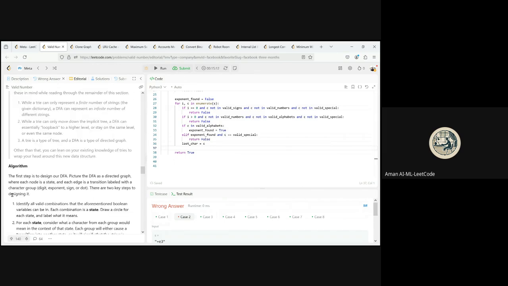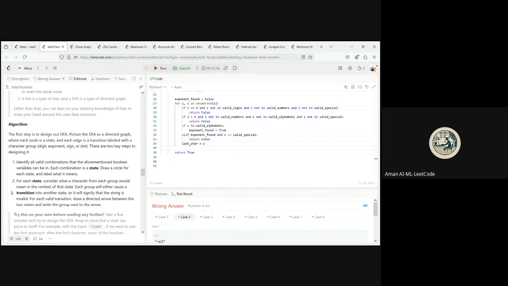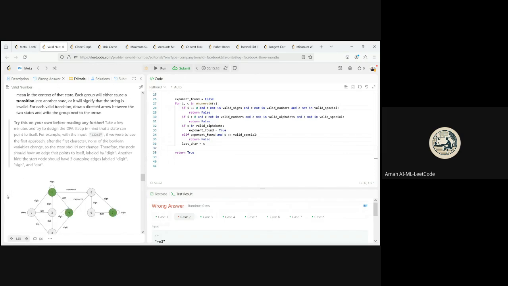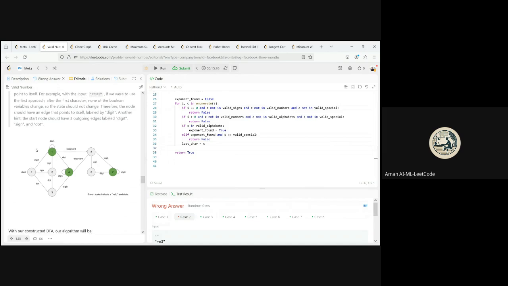We're talking about designing the machine as a picture of a directed graph. So this is what the machine looks like. Okay. So this is your start. At your start, you have three options. It can either be a digit, a sign, or a dot.